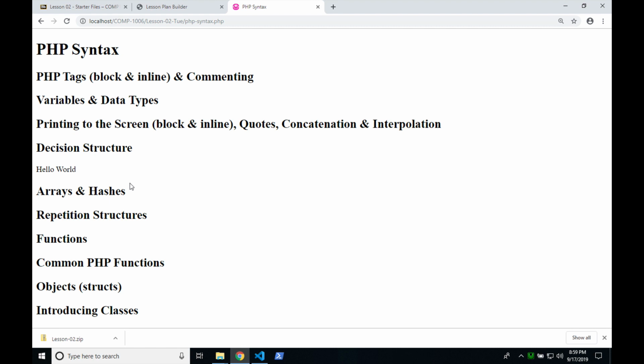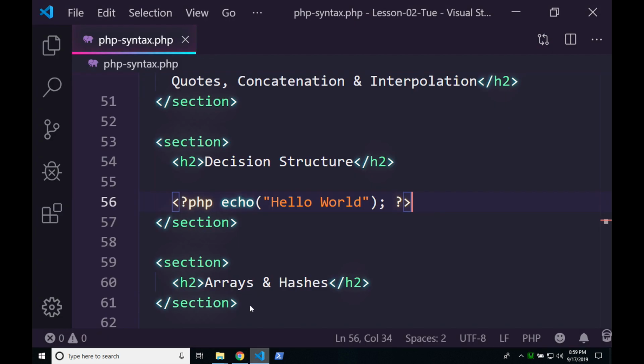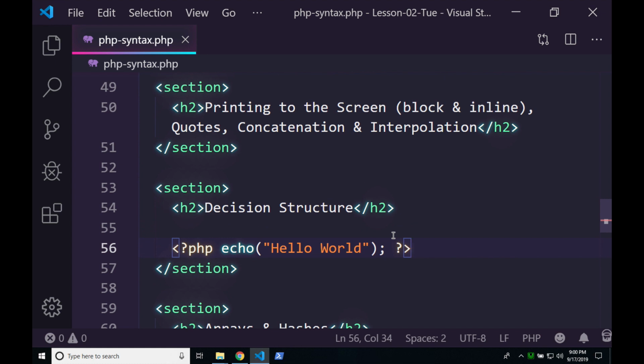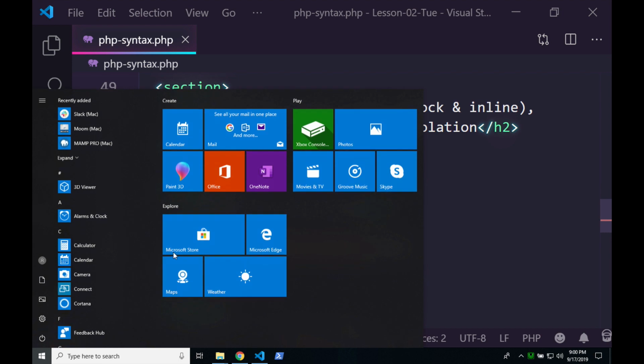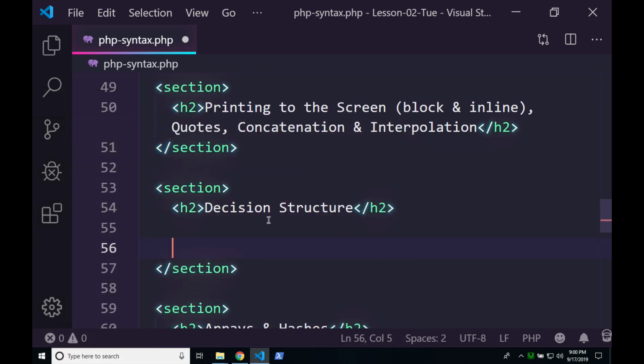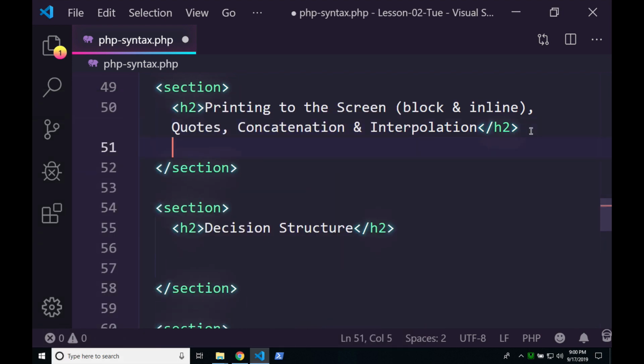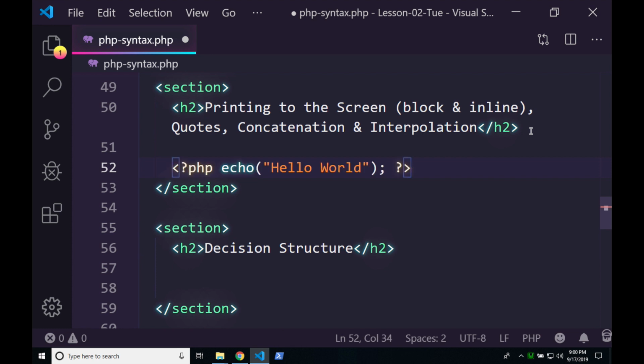Why don't we beef it up a little, right? We can actually, like I said, interlace PHP and HTML all in one go. In fact, we're already doing that. That hello world appeared under this heading of decision structure, which means it's totally in the wrong place because we are definitely not in the decision structure section. So we can move this up. I'm going to hit Control, not Command, Control X, and put it in the right location, which is under here, so that it makes sense. There we go.